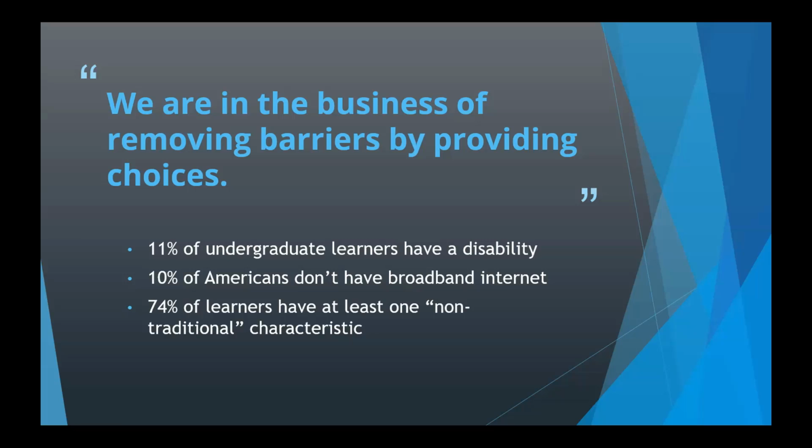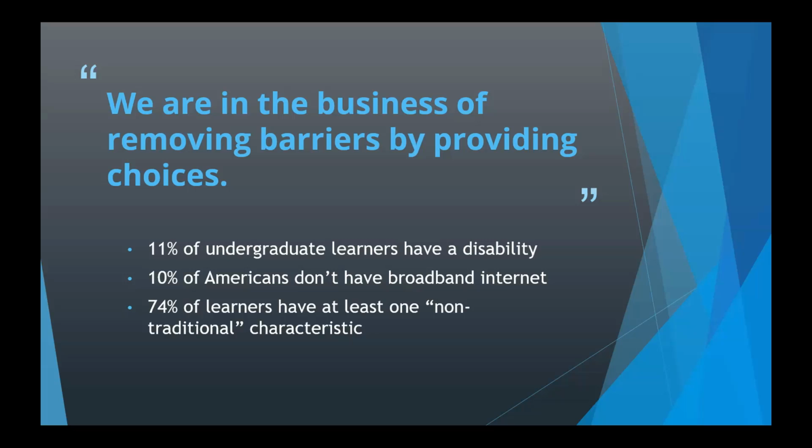Another thing is that 10% of Americans don't have broadband internet access. And a large percentage of folks, their primary internet connection is through something like a smartphone. And that's not an accessibility issue. We don't typically phrase it in that way, but it is an access issue. If you have a course that's full of high resolution video or has a whole lot of interactive elements that students need to download, one of the things you want to keep in mind is how is a student who doesn't have broadband access going to access that learning content or that educational context?